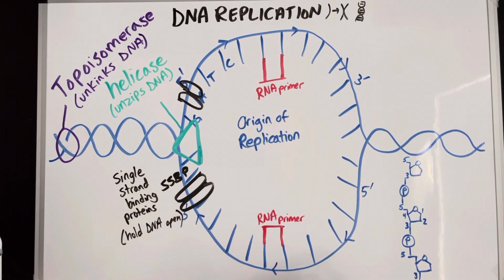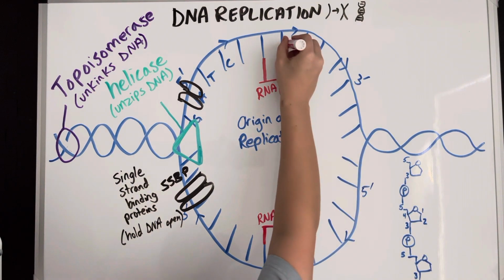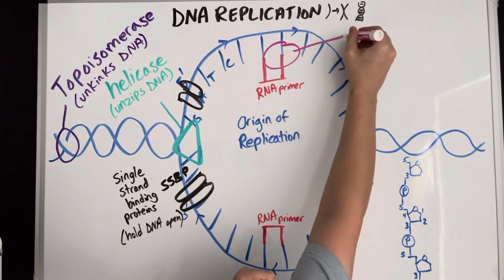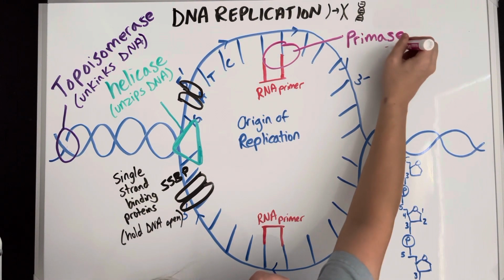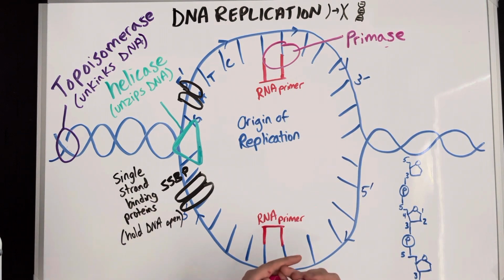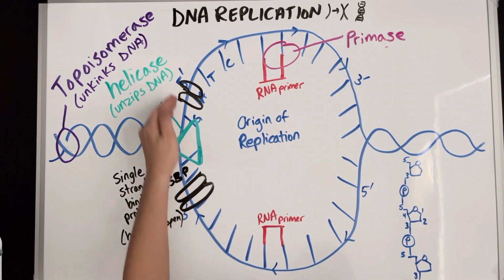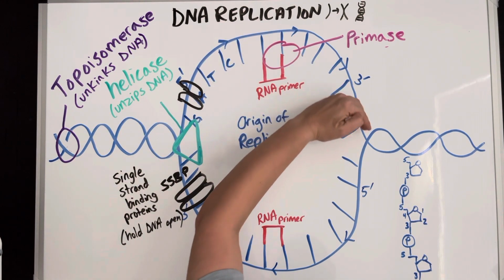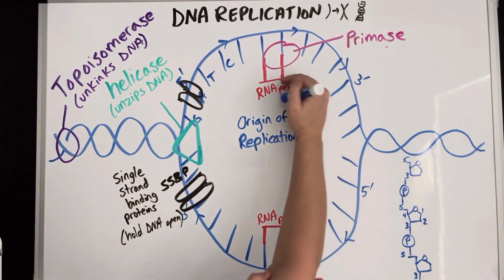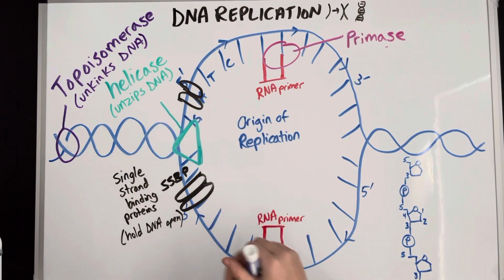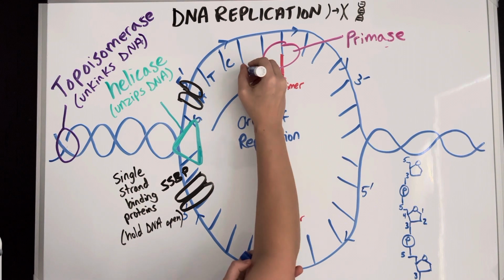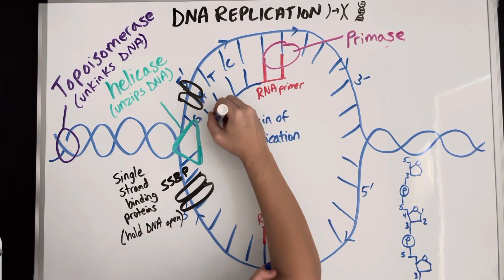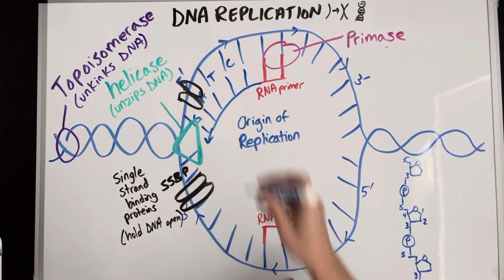There is an enzyme who puts this primer down. I'm just gonna draw it like this. Its name is primase. The enzyme who puts down a primer. All right, so if our strand here is going this way, then that means our new strand that we're building is going to go this way. Okay, so we can attach to this end and continue to go in that direction.